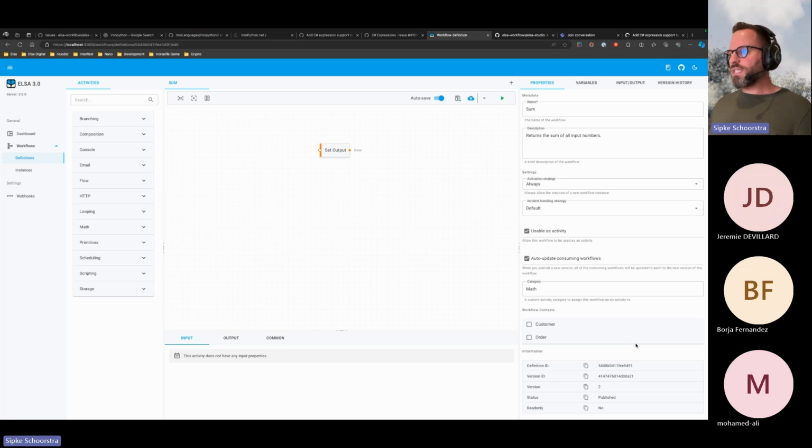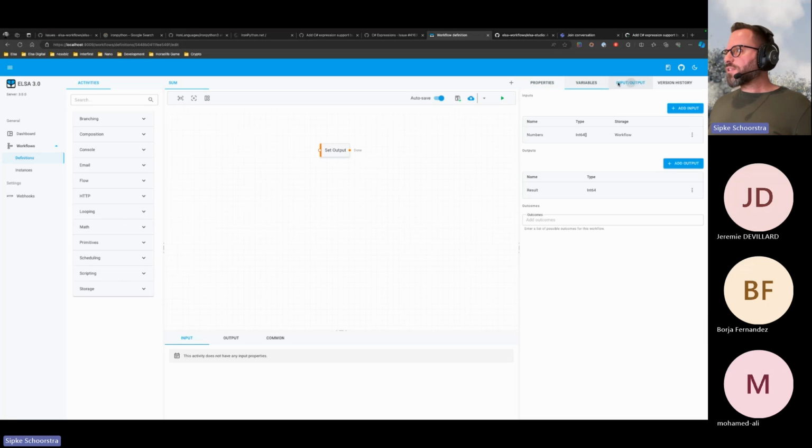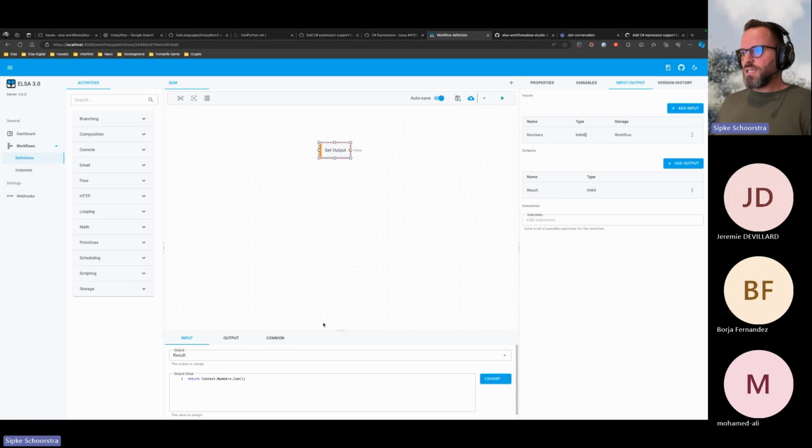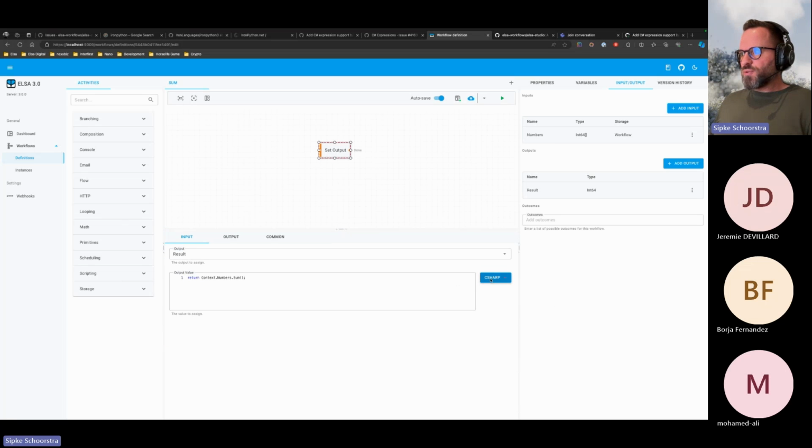This workflow can be used as an activity, and it accepts numbers, which is an array of long integers, as input. Then it will return the sum of these numbers. For that, I'm using LINQ. Here too, I'm using C# to set the output for this workflow. And here you can see I'm using context, which is a global object.